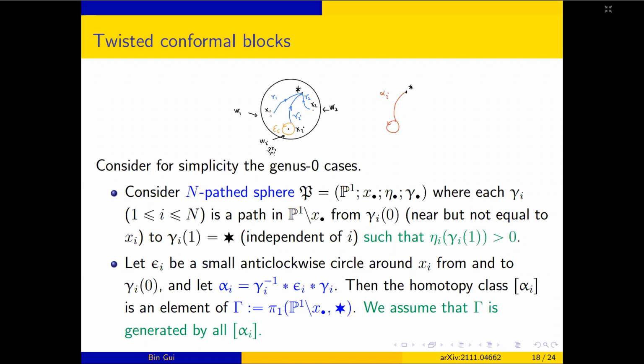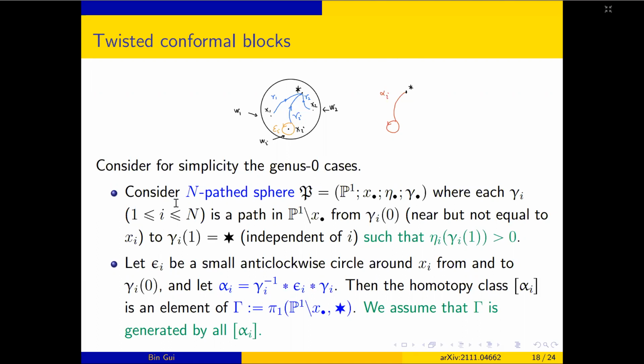Because we have this multi-valued property, it turns out that pointed Riemann surfaces are not enough to get a unique datum. We also have to add the paths. The paths control the monodromies. They fix the initial monodromies. For example, if you take different homotopy classes of paths, then the conformal blocks you get will be different.